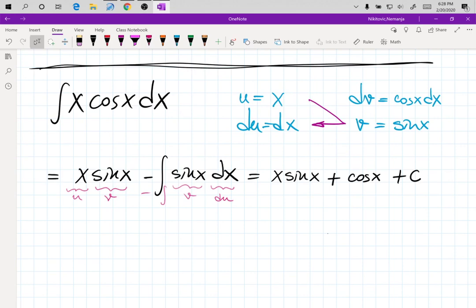Now let's say you care, and you want to check. What do you need to do to check? Take the derivative. Beautiful. Take the derivative of the answer. If you get your problem, this is correct. This is why I always loved integration as a student. Well, I was geek too, but that's different.